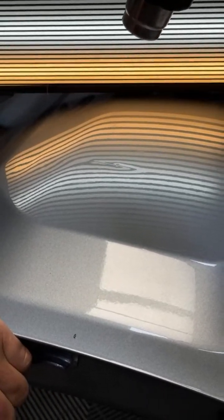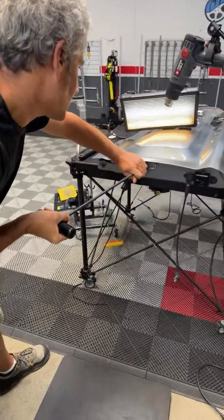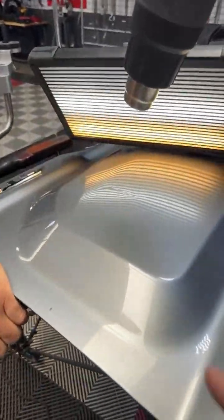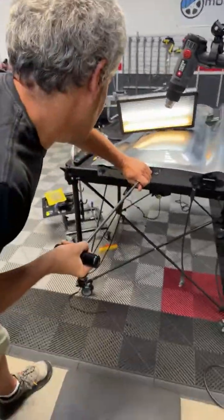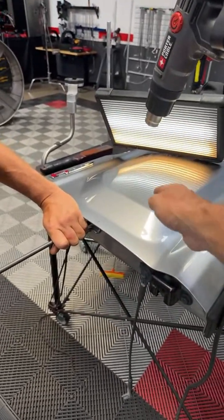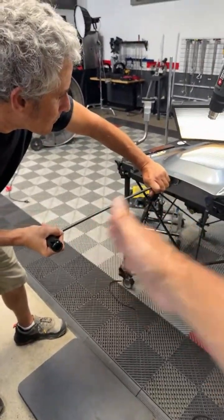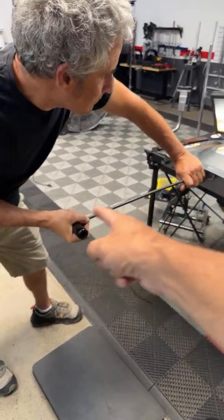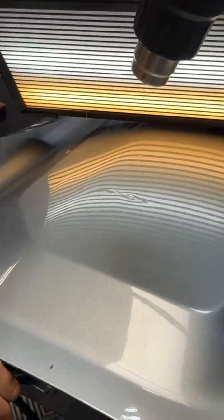What we have here is you see Josh is actually soft tipping it with a 3-8 tool. This is a Dentcraft tool, and he's using a factory opening. You see this crease dent — he's starting from this side over. We're going to put some heat on it in a little bit on the next pass, but he's going to get the meat out. See how he's got leverage? Here are some do's and don'ts: don't have your tool closer in there or you're going to lose leverage and power. You see how he's using the 60-40 or 70-30 rule? He's got the majority of that tool outside the focal point of where his leverage is at.